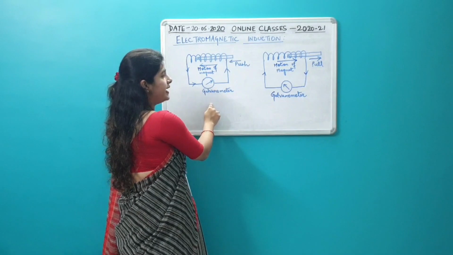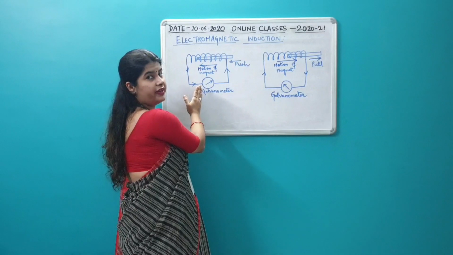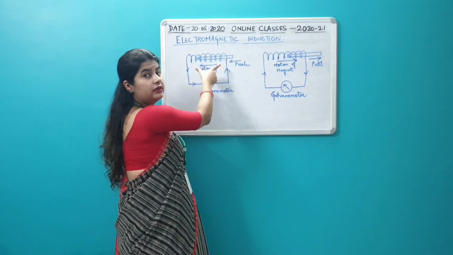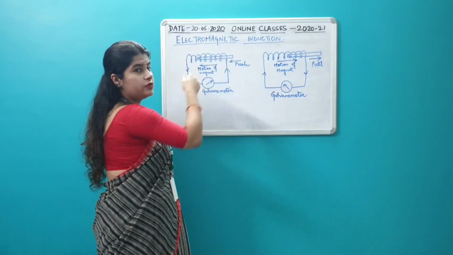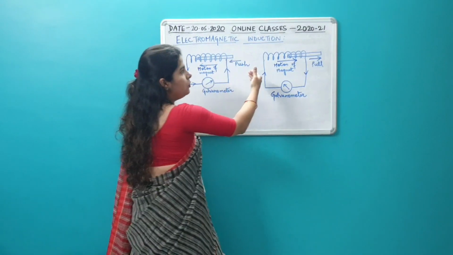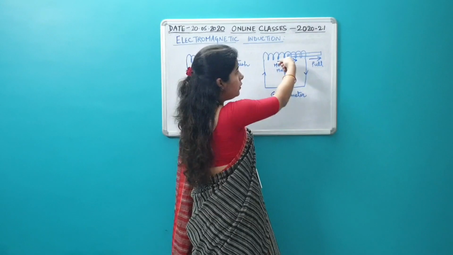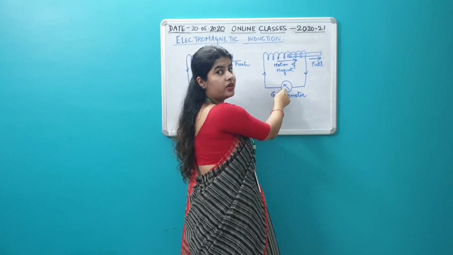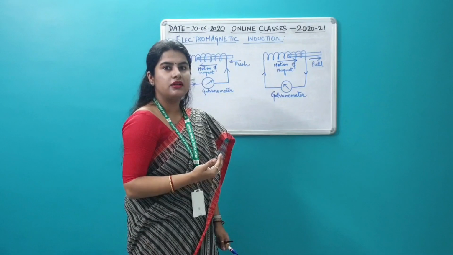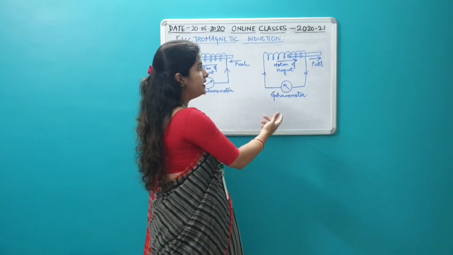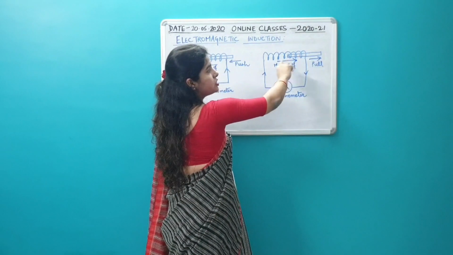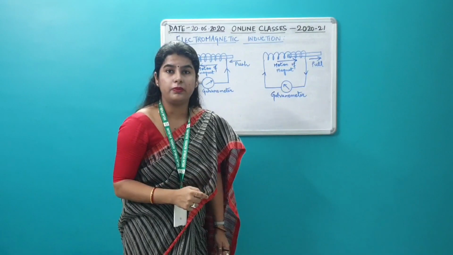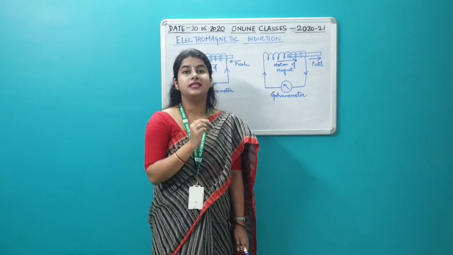Well, in the first case, the galvanometer is showing deflection towards the right because the movement of the magnet is towards the left. He was pushing it. Now, when he pulls the magnet away from the coil, the galvanometer was showing a deflection towards the left. That means again there was an induced current, but since the movement is in the opposite direction, the deflection in the galvanometer is also in the opposite direction.